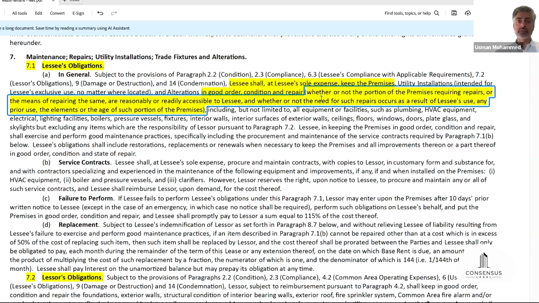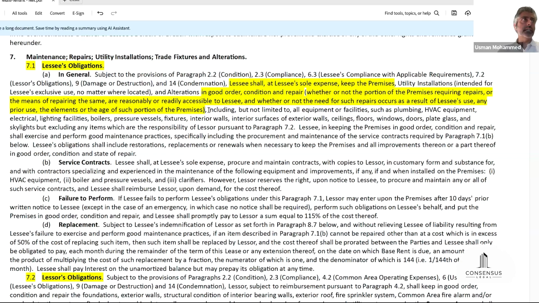If there's a line in the bathroom of the premises and it breaks, and you didn't do anything wrong, it just failed. It doesn't matter that it's behind a wall, for example, of the bathroom. Lessee is still responsible to make sure it's repaired and in good condition. That's the first clarification to this general rule.